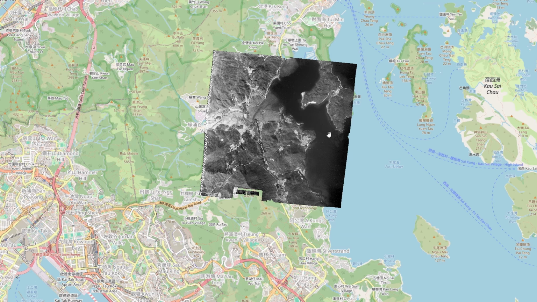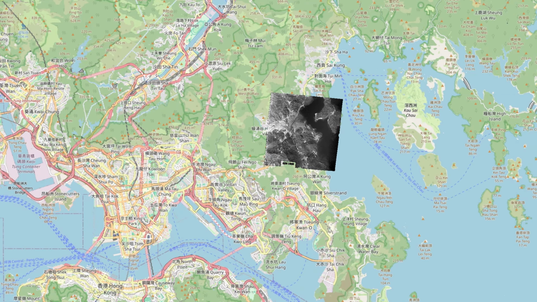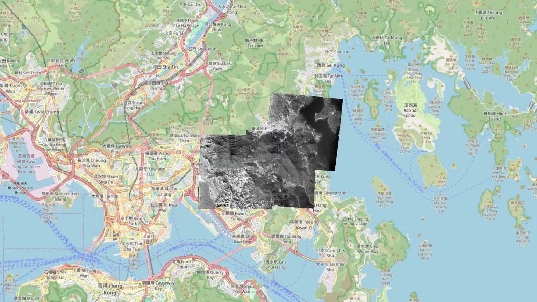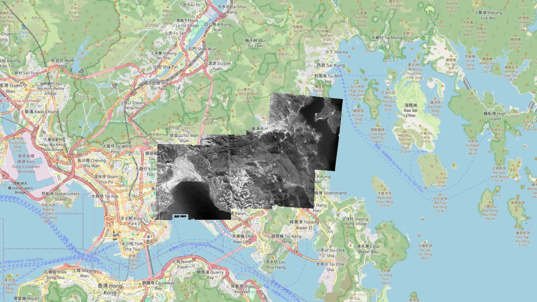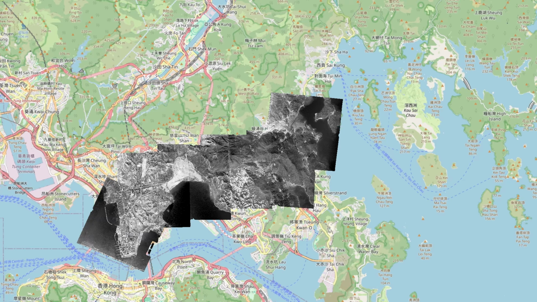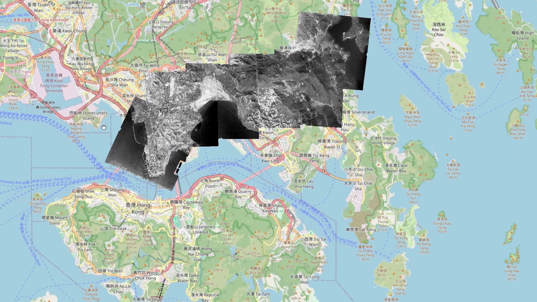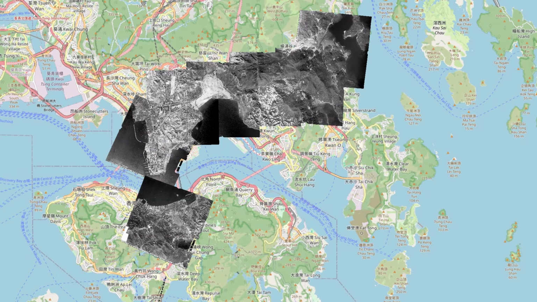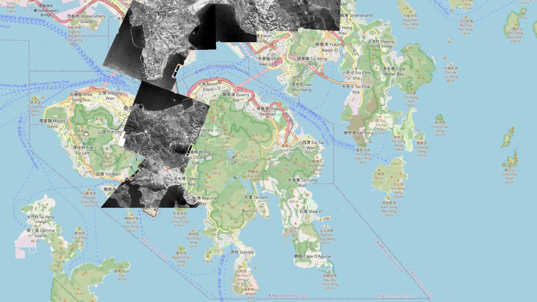This is photo number 16 in a series, and happily we've got several others so we can follow the flight. It starts off over quite barren land really, just heading over the hills. And then we come to the edge of the airfield at Kai Tak, continue across Kowloon Bay into Kowloon, turn down over Cheung Sha Wan, and then head across the harbour, Wan Chai. We continue south, but something important's changed just here.